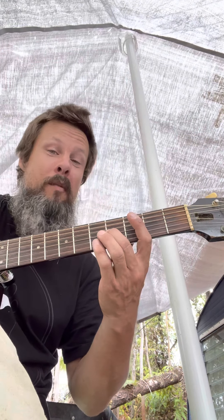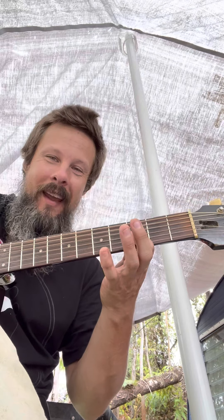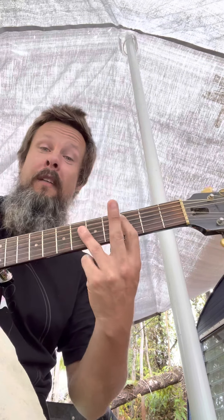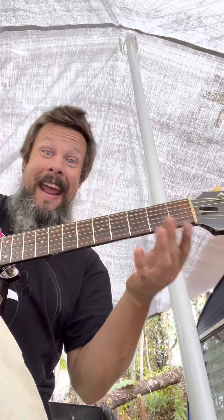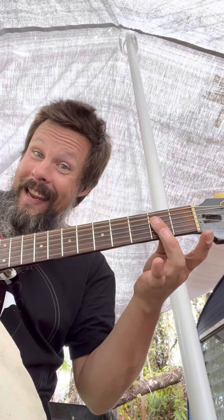So what happens when we're playing Alaska? Instead of having C major, we have this note right here — the C — we go down a half step, which goes to a B or a C flat. And then we get a B flat. You can play the bar chord where you bar the whole thing, and then you play what looks to be like an A major, except you're doing the A seven.